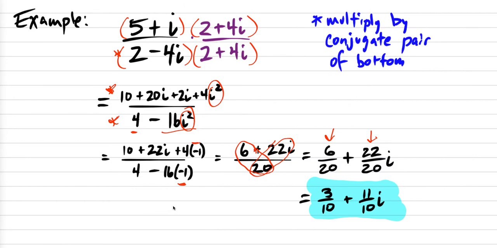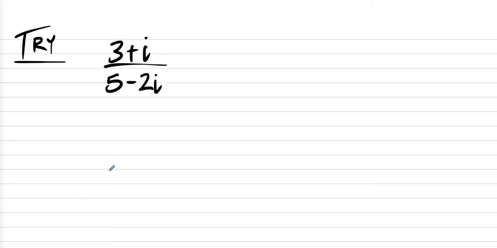How was this problem? Weird. It is weird. That's an accurate way to describe it. It doesn't seem like division at all, even though that's what they're considered. Let's, do you guys think you could try this one on your own? Could we start it together and then you finish it on your own, probably? Let's try that. Tracy, let's roll somebody. What am I going to multiply top and bottom by? So you focus on the bottom. And then you multiply by the conjugate pair. So I'm going to multiply top and bottom by five plus two i.